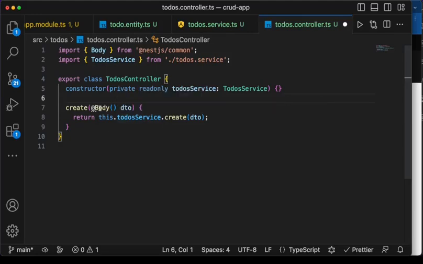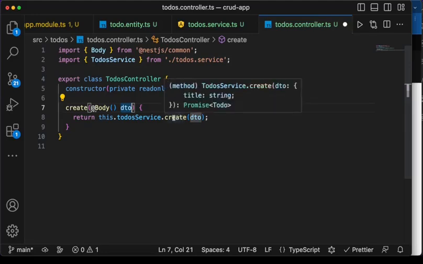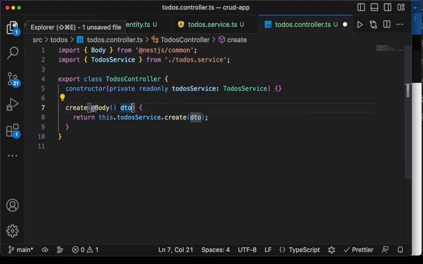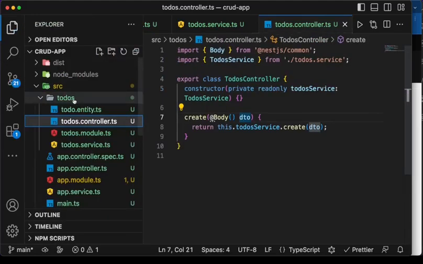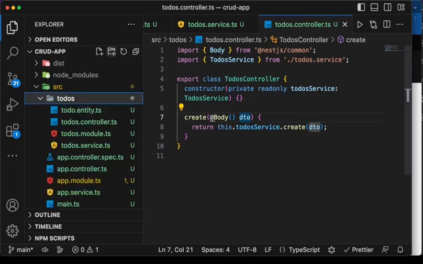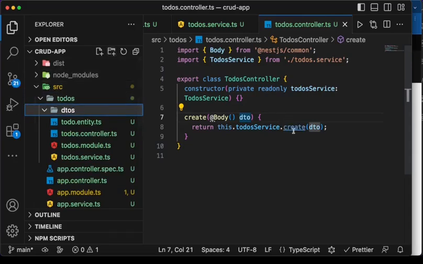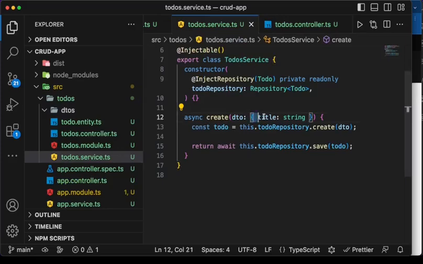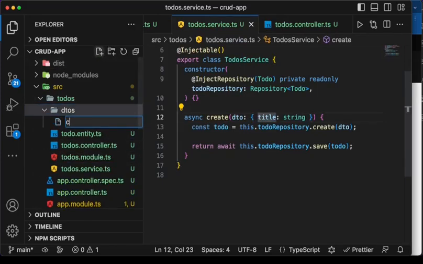So as it stands, our DTO is of type any, but this needs a certain type. So what we can do is refactor our code a little bit. I'm going to create a folder for DTOs. Then in the DTOs folder I'm going to create create-todo.dto.ts.